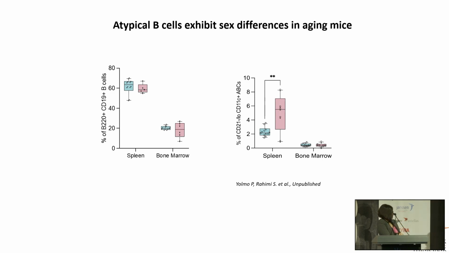So we took healthy aging female and male mice, 12 months of age, which is reflective of a middle-aged human. And we characterized their peripheral atypical B cell population, which is characterized by a decrease in CD21 expression, a memory cell marker, and an increase in CD11c expression. What you're seeing here is that total B cell number did not change as much, whereas atypical B cells were significantly higher in female mice compared to male mice. And even in male mice the increase happens, but at a later stage of their age.